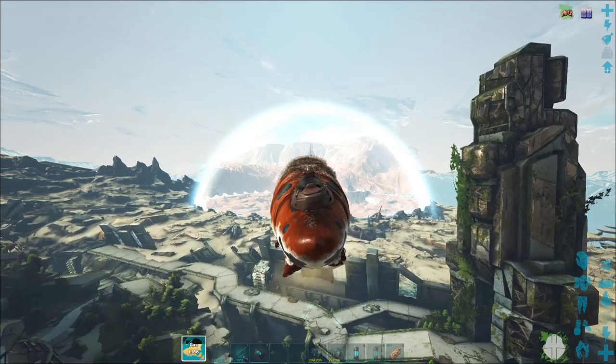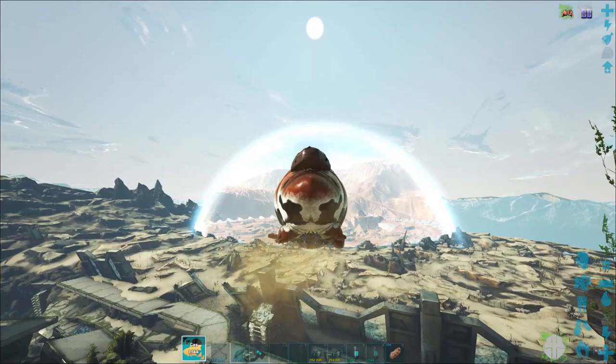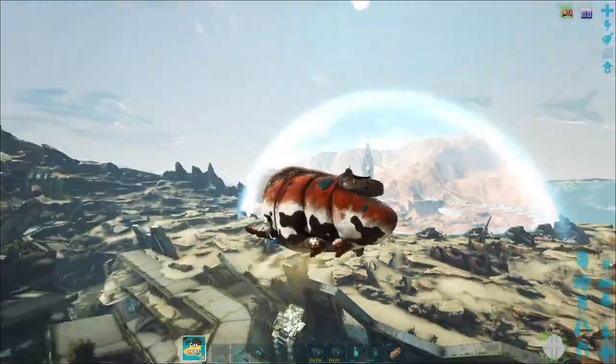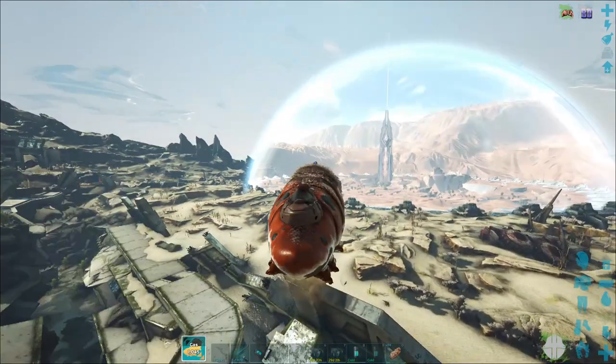That's probably the only Titan that I won't use to fight. But I'll use it like as a... I'll bring it to the Alpha King Titan. And I'll have like a base built on the back. So that way I have a place to respawn and all that.